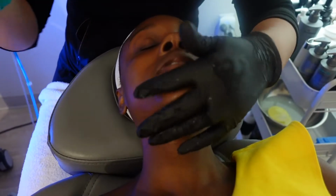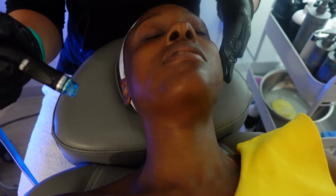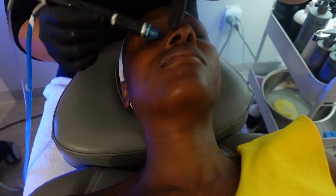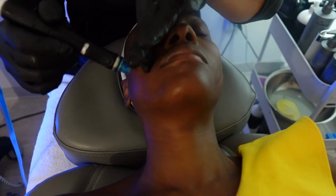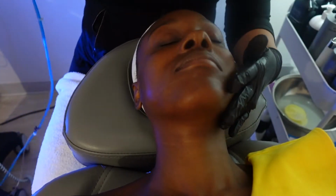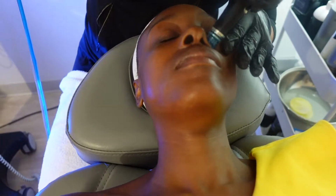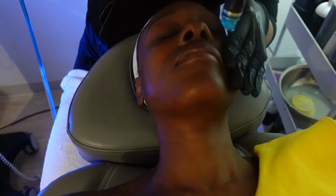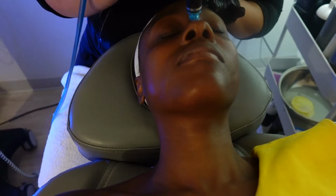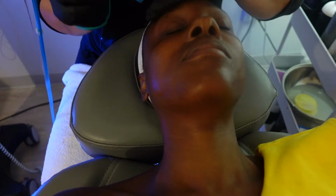You see the celebrities, their skin is just glowing, and you're just like, what is that? What do I need to start doing? HydraFacial is probably one of the number one facials out there, I will say that. There used to be a different version called microdermabrasion, and it was very similar. You had the rough kind of tip to it, but you didn't have the serums. And they tried to grow with that, with the serums, because it gives you more of a glide compared to that raw feel to it. Yeah.